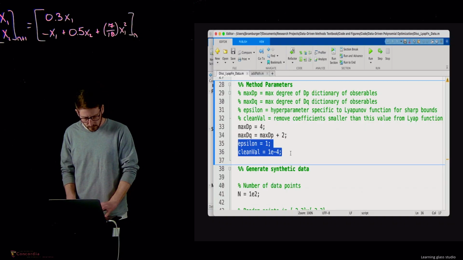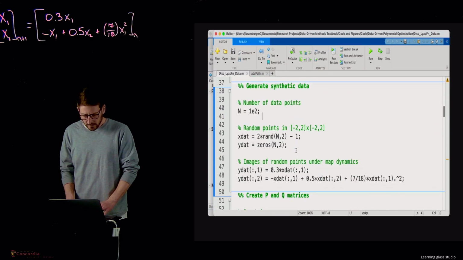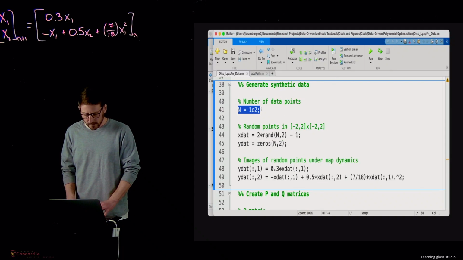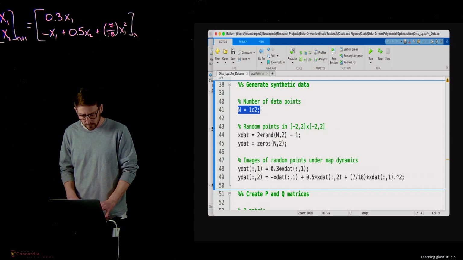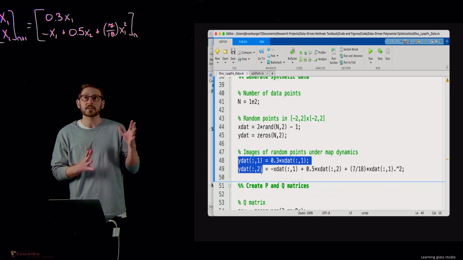These are just for some computational implementation. We can come back to them later if necessary. But here's what we're going to do. We're going to gather up, in our case, 100 data points, so not very much, right? Maybe slightly realistic if this was a system where it's hard to generate. We're going to generate a whole bunch of points in the interval -2 to 2. And let's take a look here. Our y data is going to be 1 time step into the future.